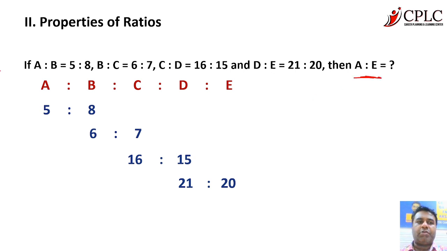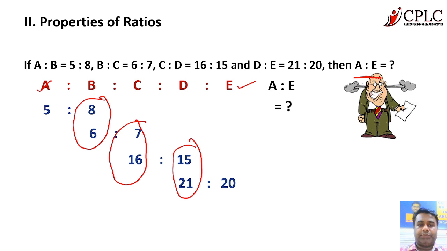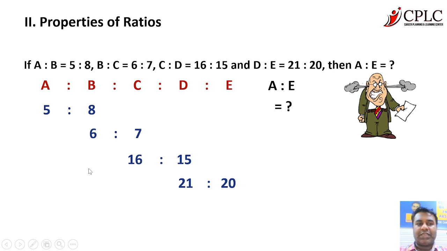Now finding the value of A is to E will be a kind of hardship, because you will have to scale for the value of B, then for the value of C and then D. So this might be a bit of labor, hard work that you will have to go through, correct? So there is a shortcut, a smaller way via which we can do the same work. Let us understand this.